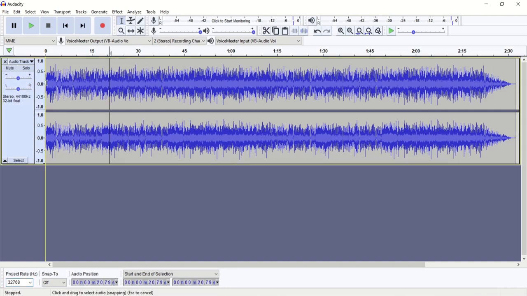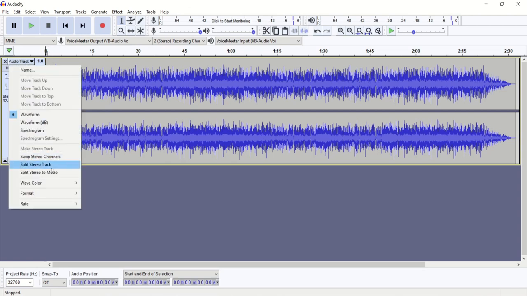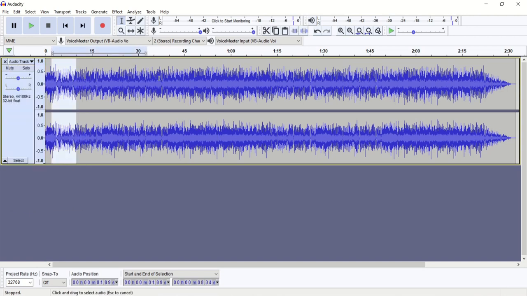So the next thing we want to do is change this to mono. What we're going to do is go over here and split stereo to mono. And the reason you need this is because SND Stream uses mono rather than stereo. What stereo means is that there's a left channel, which is up here, and a right channel, which is down here, that go into different speakers, or since I'm wearing headphones, the left means the left ear and the right means the right ear.